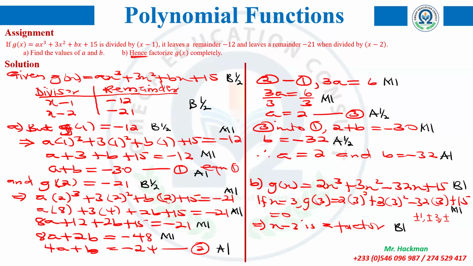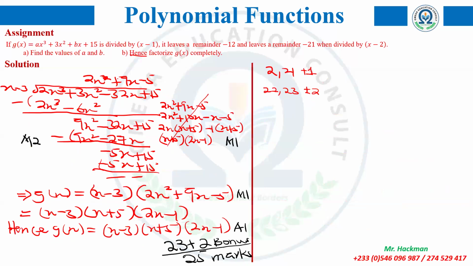Then what else? I wanted to draw your attention to something. Yes, the use of the implication sign. If you use equal to here, minus half. If you use equal to anywhere here, because now you are dealing with equations, not an expression, it will be minus half. So take note of that. Any questions? Are we all fine, my professors?